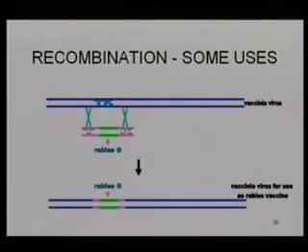Let me just show you that. So here, instead of adding the wild-type thymidine kinase gene, this is a construct that has been made in the lab. It's got the ends of the thymidine kinase gene on either side, so you can get homologous recombination. But inside, it's got the rabies virus G protein. So when this recombines, you now get the rabies virus G protein inserted into the virus.